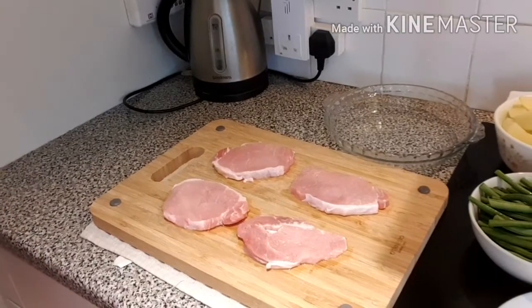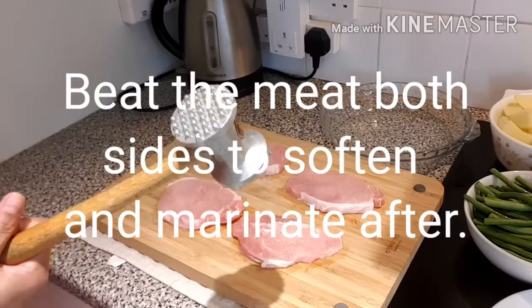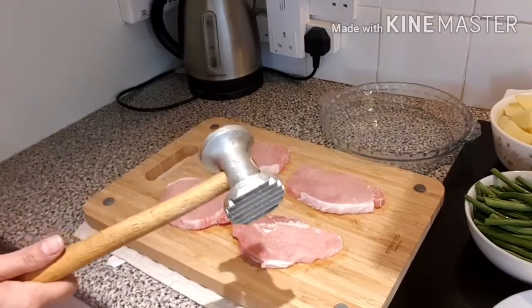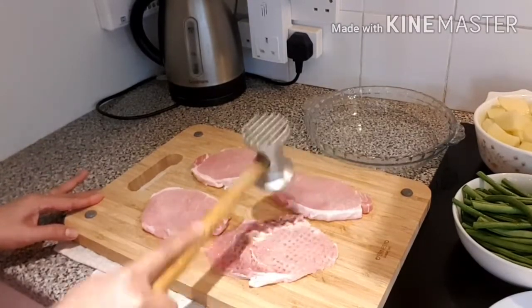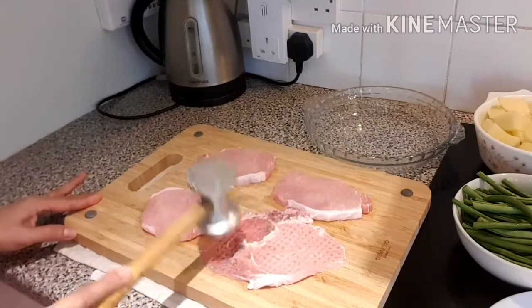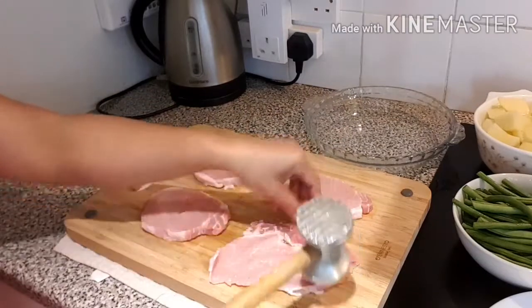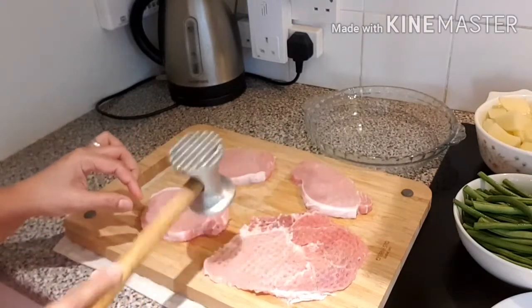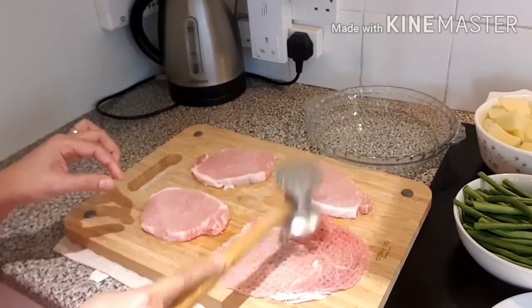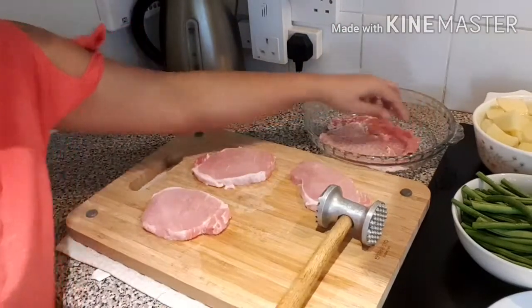So guys, let's start pressing the meat, or I mean let us make it soft. Actually we are using this, I don't know, it's like a hammer, but it's especially for the meat, to make the meat tender or soft. Okay, so I'm doing like this. It takes really energy to do this. And turn it. Turn it again on the other side. Then if it's already softened, put it here and later we need to marinate it.